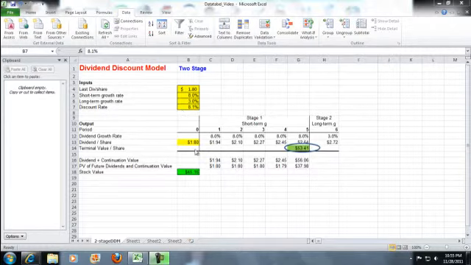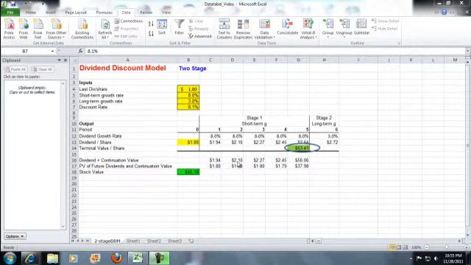Then it computes the future dividend payments explicitly for each of the years in the first stage and calculates the terminal value at the end of the first stage.